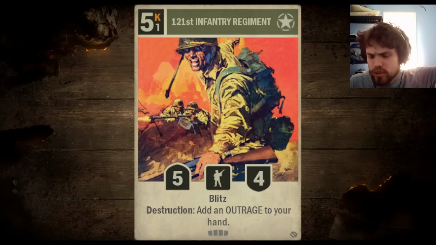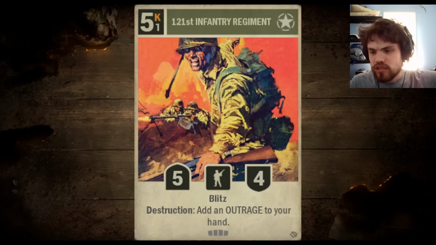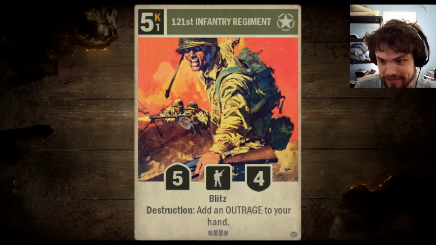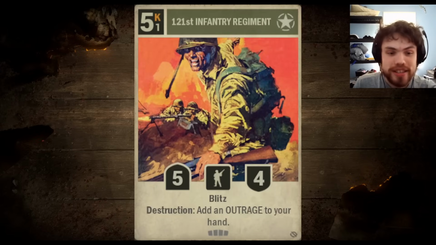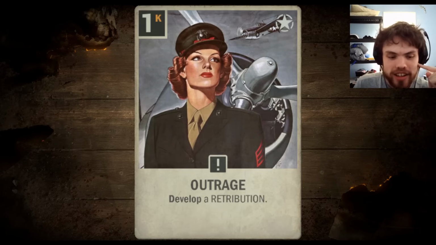Your opponent pushes the Schütze into the front line, you play 121st Infantry Regiment and trade it out, and its destruction is add an Outrage to your hand. So now we have an Outrage and a Retribution. What are these cards? Well, an Outrage is a 1-cost develop a Retribution.